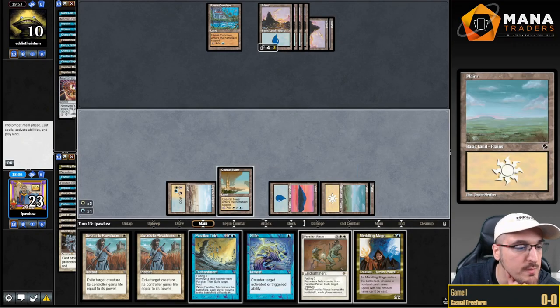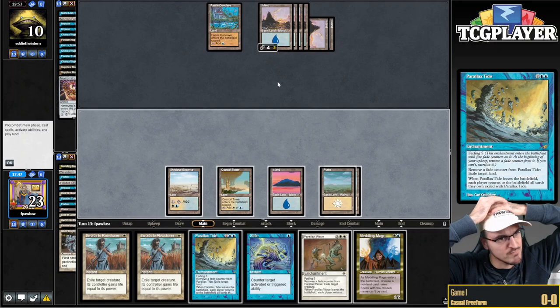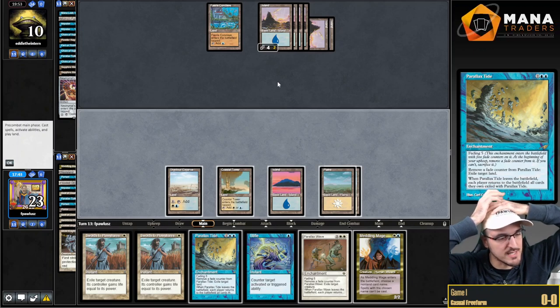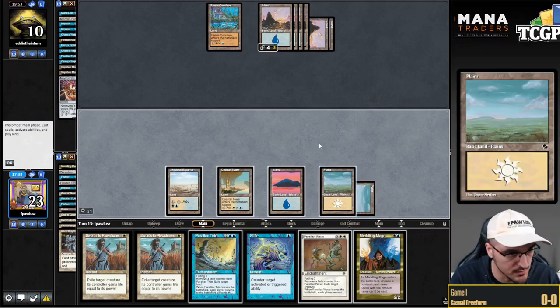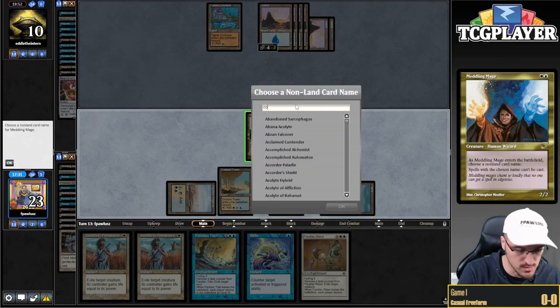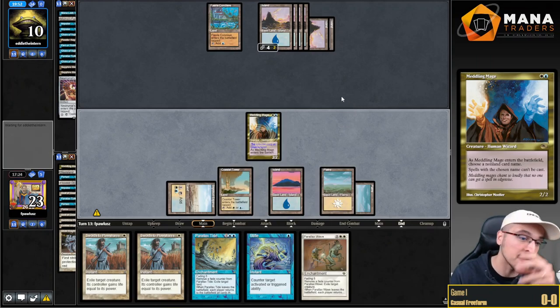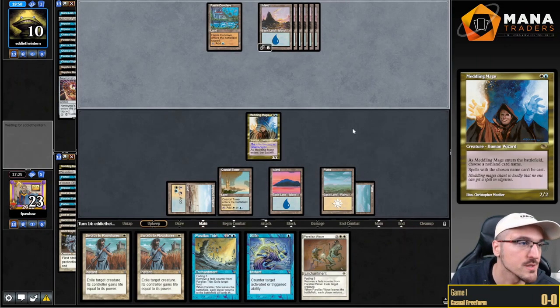I guess I can play around Mana Leak, but I can't really play around specifically Counterspell. So if my opponent top decks exactly Counterspell, we're going to be in a lot of trouble. So I guess I could Meddling Mage naming Counterspell first, and they go from there. I guess that seems worth it. So we're going to name Counterspell. We're 1 minute short of doing everything, unfortunately, but it is what it is.